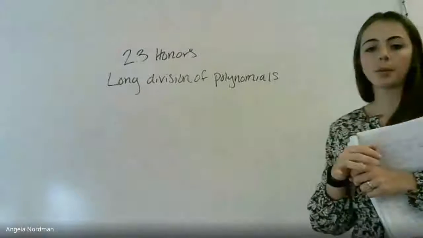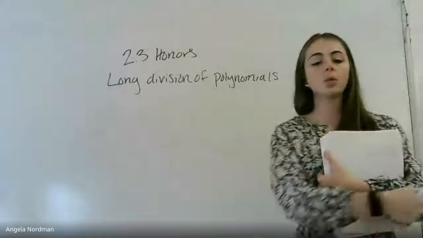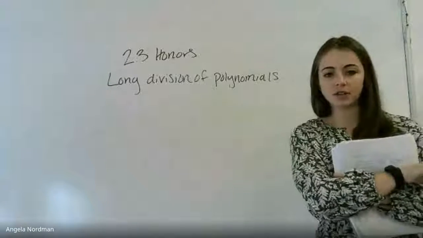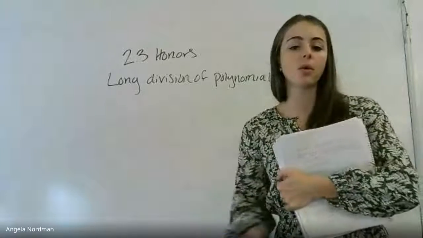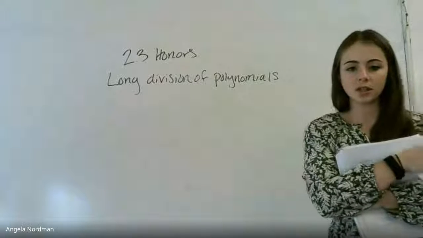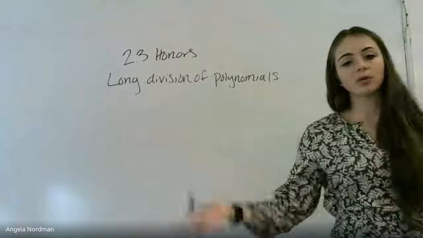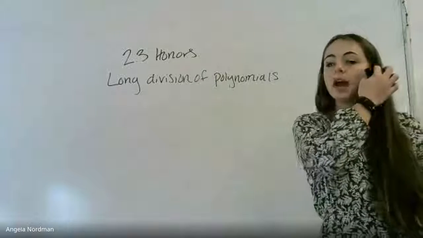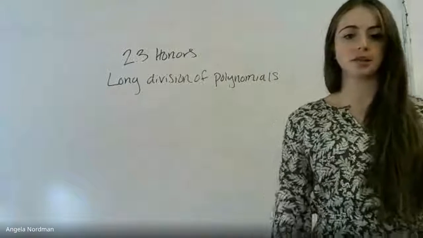So this is going to be coming from 2.3. When we're going through 2.3, we only touch on synthetic division in order to factor things, find if something was a zero, and so on. So we only touch on synthetic division this year. But synthetic division is only helpful to a point. So if we have a larger degree divisor, we cannot use synthetic division.